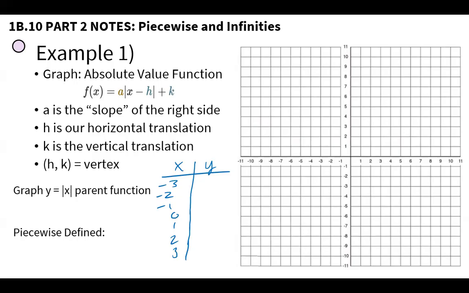So when I ask you, how far is -3 from 0? It's 3 units, right? How far is -2 from 0? 2 units. How far is -1 from 0? 1 unit. How far is 0? 0. And then 1, 2, and 3. That is all the absolute value function is asking you: how far is this number from 0? So when you plot these points, you end up with what I asked earlier, the V shape. So you have -3, -2, -1, 0, 1, 2, 3.